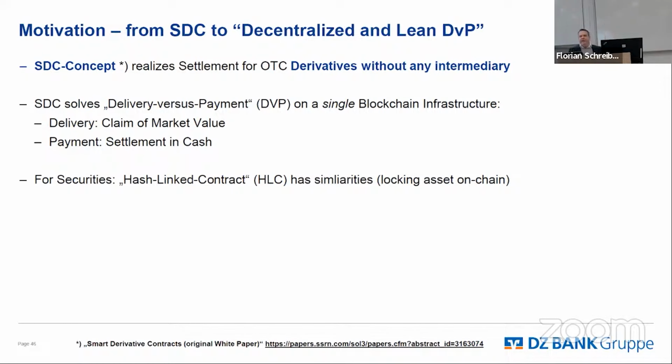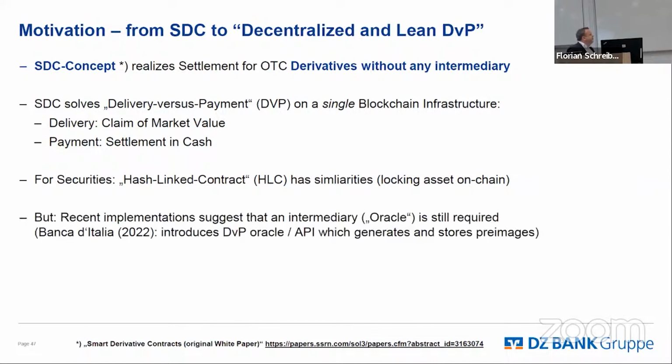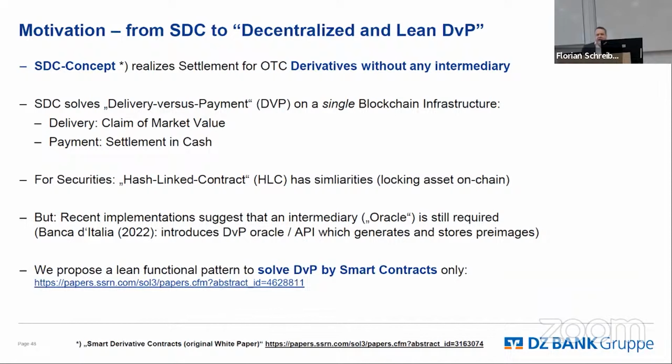If you have delivery versus payment, where you have a payment in cash for an asset, you maybe have two infrastructures, two blockchains. One is managing the asset, one is managing the payments, and you have to create a secure link. The guy comes with the money and would like to collect the asset, and you have to ensure that everything is atomic in a certain sense. So there is a hash time lock contract idea that has similarities to this, and Banca d'Italia wrote a paper that improves this idea. Let's have a look at these two ideas, and then at what we propose.